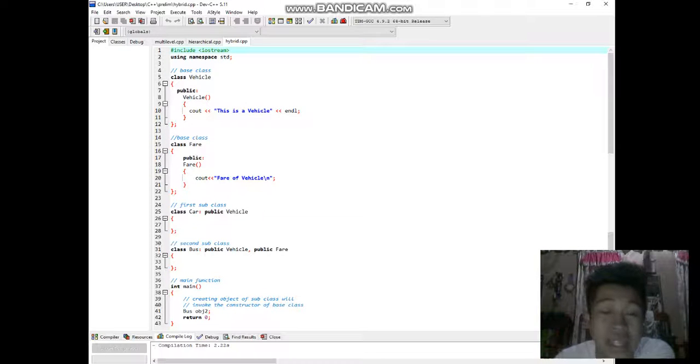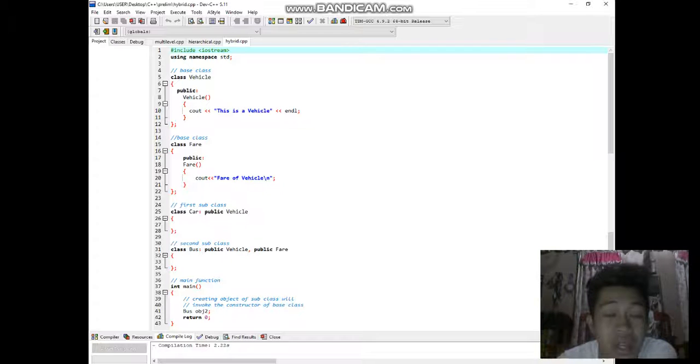So using lastly again a C++ program, #include, using namespace std. The base class is class Vehicle, public Vehicle, cout as this is a vehicle. The base class again, the class Pair, the public Pair, cout as pair of vehicles.